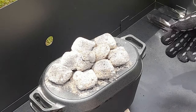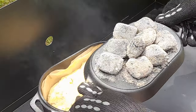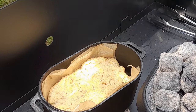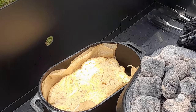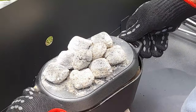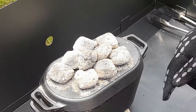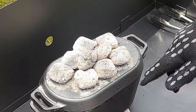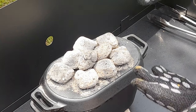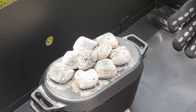So this is after about 15 minutes of cooking. You can see that's coming along nicely. It's certainly risen too. I'm pretty happy with that so far. Be very careful not to put the ash actually inside the thing. These gloves are pretty good too. They're heatproof gloves that I bought at my local hardware store.